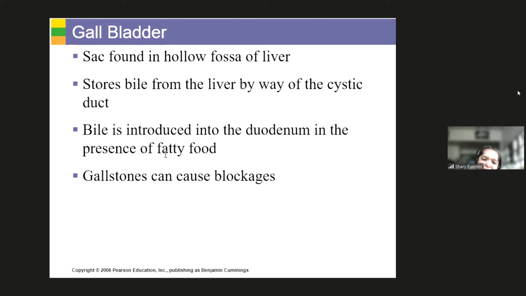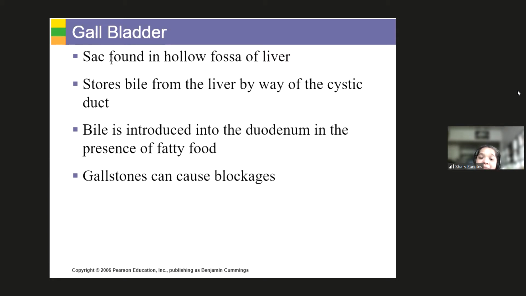Ano naging problema nito ngayon? Kapag tinatanggal yung gallbladder, because we all know the gallbladder stores the bile. So ang tendency niyan, and the bile is responsible for digestion, especially of the fats. So ang mangyayari nito, because they emulsify the fats, minsan you cannot tolerate any more fatty foods. If you have heard of people na ganun. Kaya they eat less of the fat is because they don't have the bile anymore. Because the bile is secreted, okay? Bile is introduced into the duodenum in the presence of a fatty food.